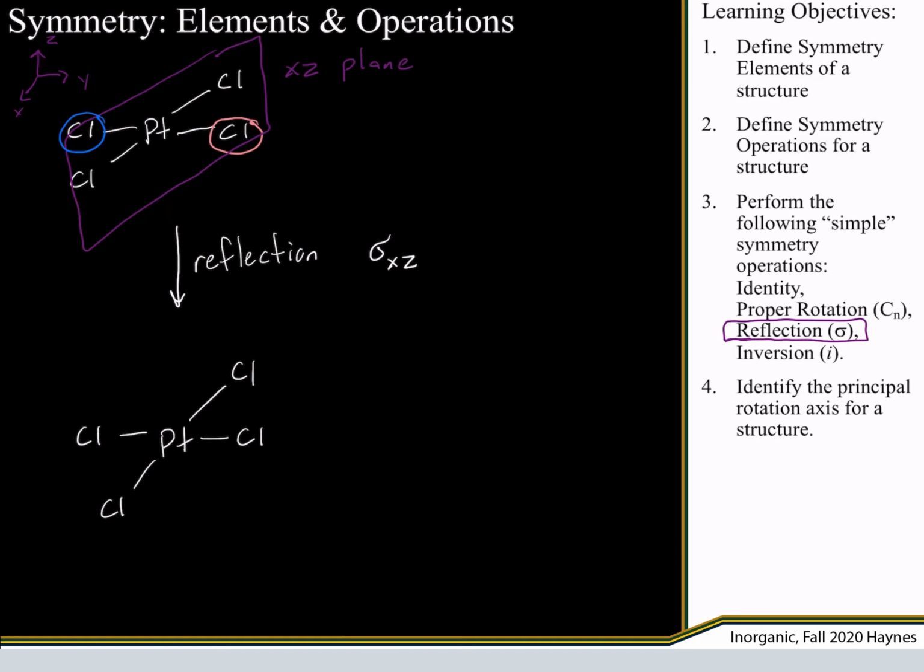In order for this to be a symmetry operation contained by our molecule, the final state has to be indistinguishable from our beginning state. But if we were able to track these, what we would see is that the pink and the blue chlorines essentially switched places. If we moved everything across this plane, the blue and the pink chlorines switched places. And the other chlorines are inside our plane, and so these are unchanged. These didn't move.